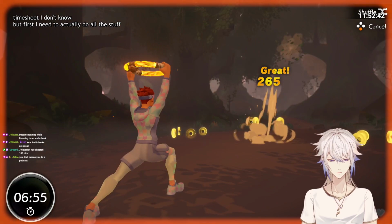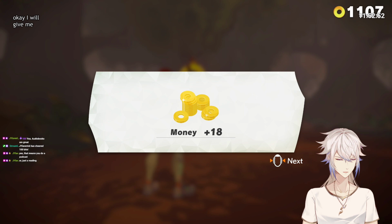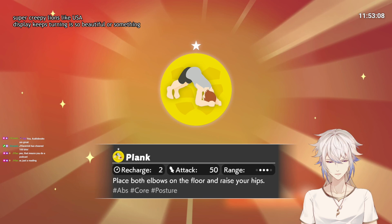Okay, I win. That battle was epic. Just now the ring gave me this super creepy line. He was like, your sweat glistening is so beautiful, or something along those lines. That was borderline creepy, not gonna lie. That was really borderline creepy. I got slightly unnerved. What's this? Plank. Place both elbows on the floor and raise your hips.